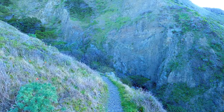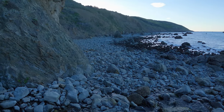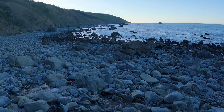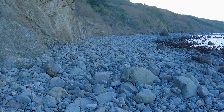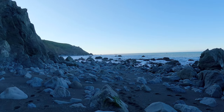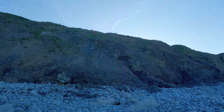After Sea Lion Gulch we cross a creek and enter probably the toughest tidal zone on the trail. It's tough for a few reasons — first are these huge rocks called the cobbles, ranging from a few inches to a few feet across that you have to hop across. It requires real concentration, especially when wet. If you normally backpack at 2.5 mph, you're probably going to go about one to one-and-a-half miles per hour through this section. There are also some bigger boulders to navigate — the rule of thumb is you want the tide below three feet as you go.